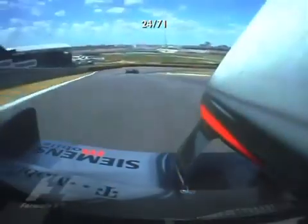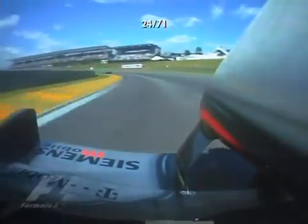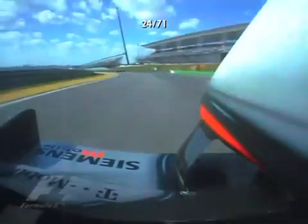Well, I just wonder now, we're going to see a battle going on between Coulthard and Räikkönen. The gap has increased marginally. David pulled away about a tenth of a second. Räikkönen, of course, on 4 points from his third place in Australia. David Coulthard yet to score this season.